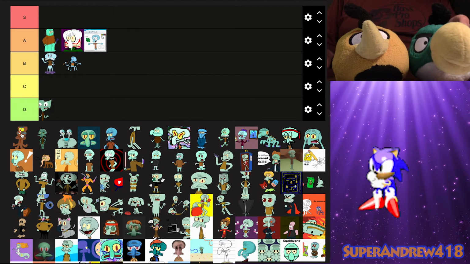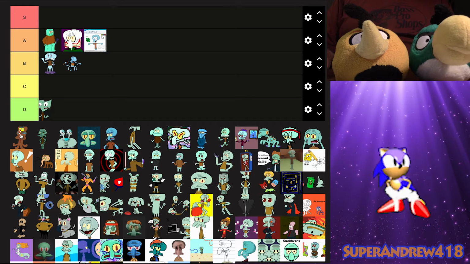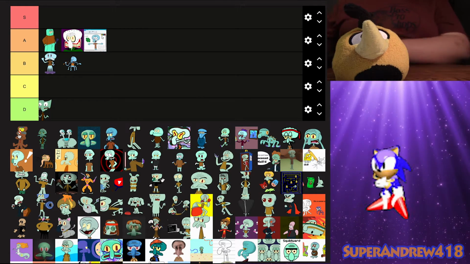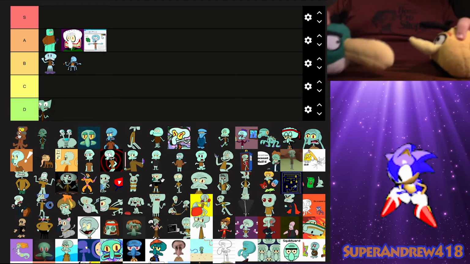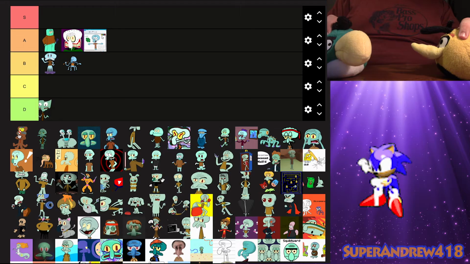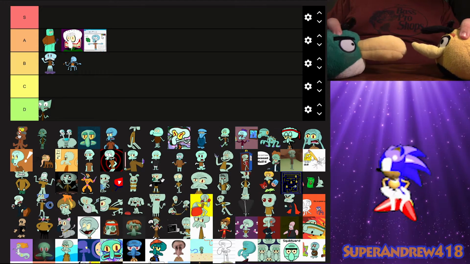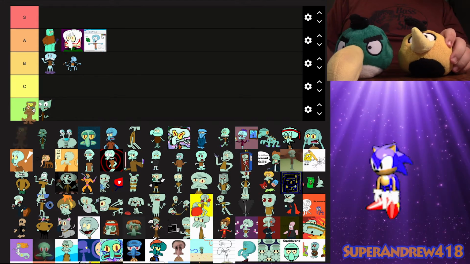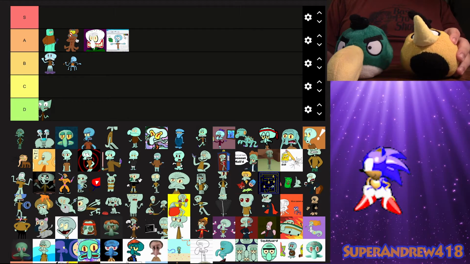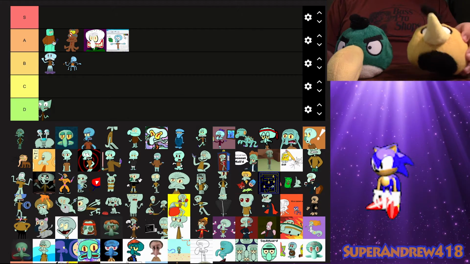Gingerbread Squidward. Gingerbread. The gingerbread cookie? Run as fast as you can. Can't catch me. Where did you go, Hal? I'm the gingerbread man. From Shrek? Yes. Anyways, let's put it on A tier. But yeah, it's just right between the Lego and Joker.